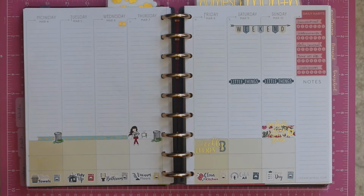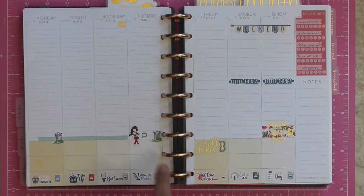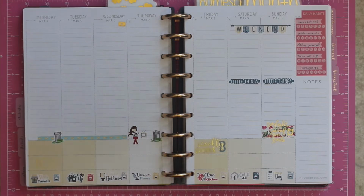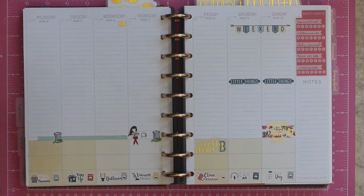And then as I was playing with it, I knew I had to mark this for my husband. He has a trip coming up. I went ahead and put the trash. So I started to play around with some things, and I laid a few things down, but you're going to see the rest of my framework. I typically don't plan very much. There's not going to be a lot of writing or anything in this video because I plan the days out as we go along.